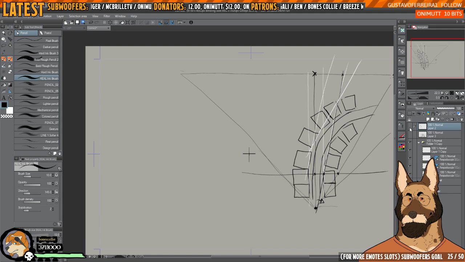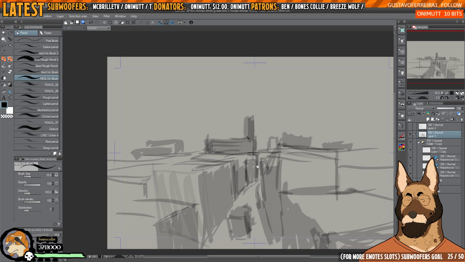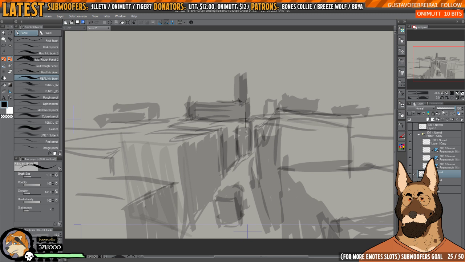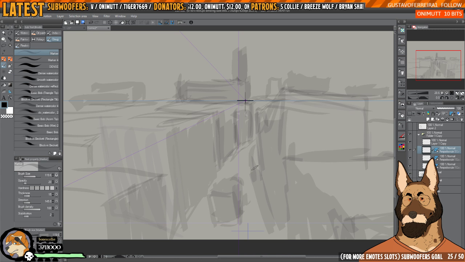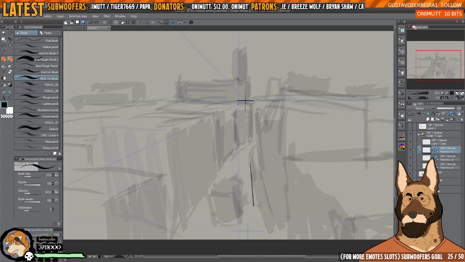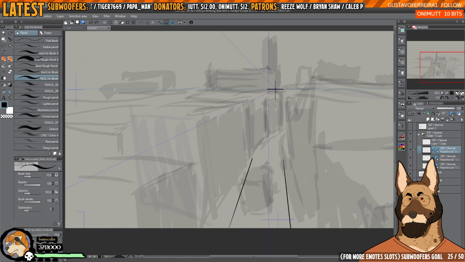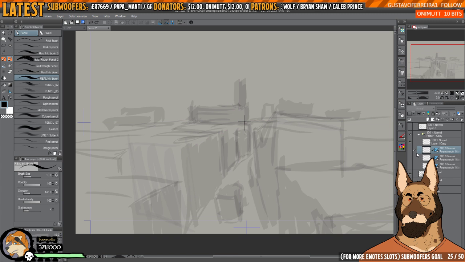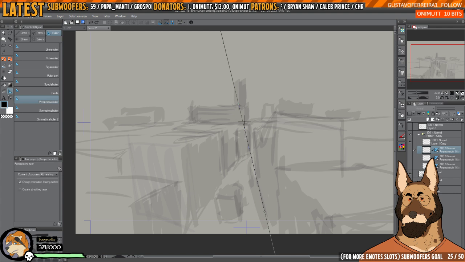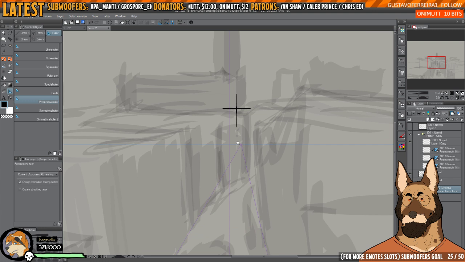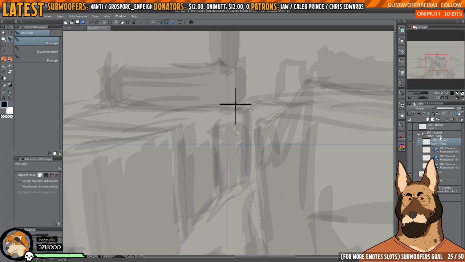So I have this drawing here already and I think I'm gonna go on with it. I threw it down below there, turn down the opacity a little bit, and start throwing down some lines. Actually, let me turn off all these layers. Never mind. If I want this perspective here to happen, that's where my vanishing point would have to be. So I'm gonna move that thing over there. Actually, let me move all these layers over there.